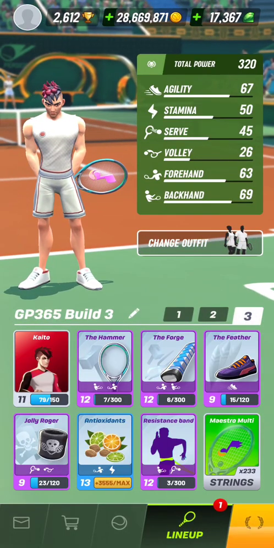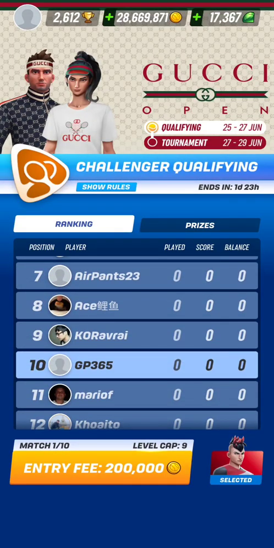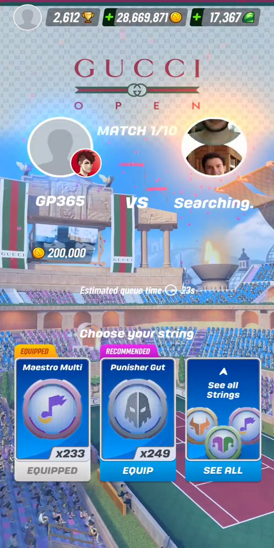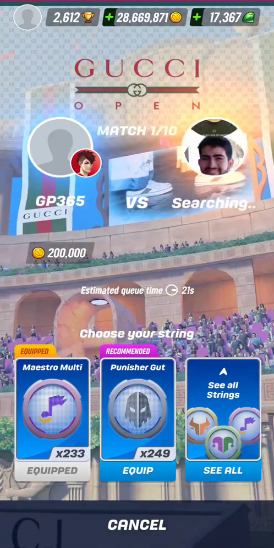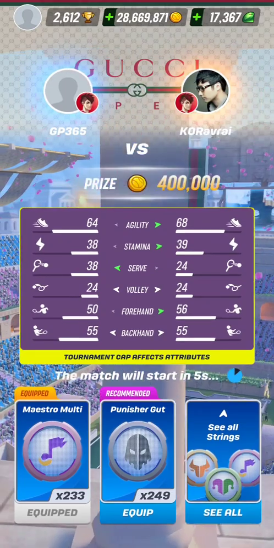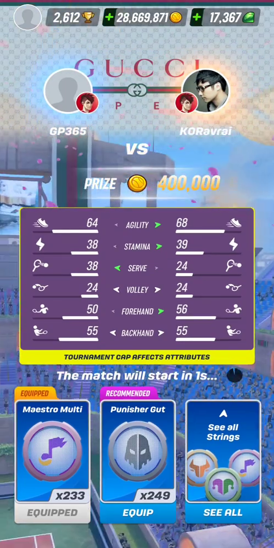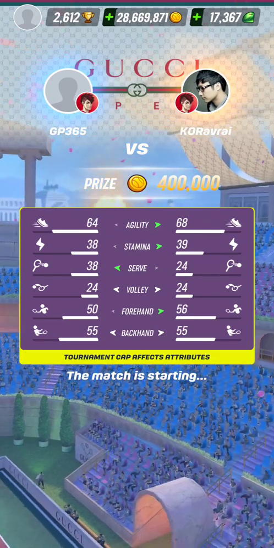I'm going to start with Kaito. Here's the lineup. I'm going to put some stamina because I use the feather, which doesn't have stamina like the anvil, but which offers more agility. I don't have the Hades threads, you know, the famous red shoes yet, so I'm going to use the feather, which has 1 less point in agility.